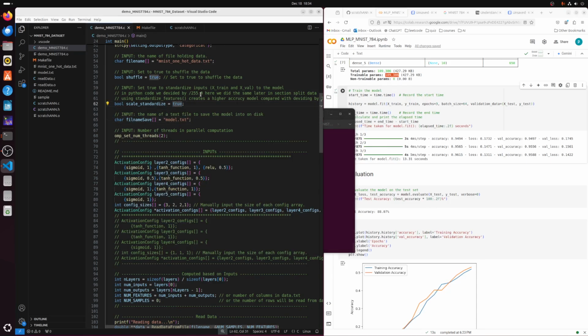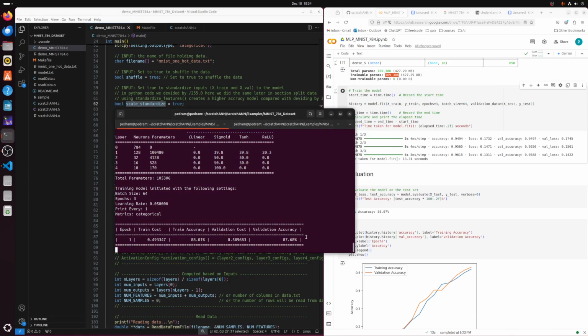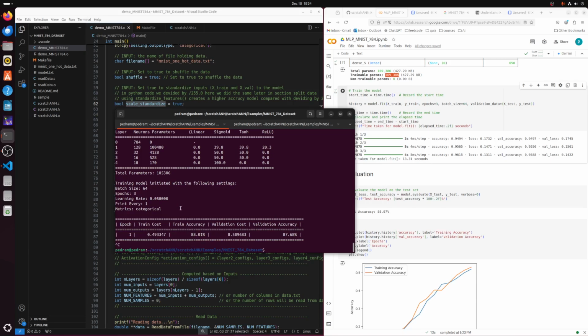So right now, instead of dividing by 255, I'm just standardizing everything with the standardization function we have. It's the same standardization as in Python as well.